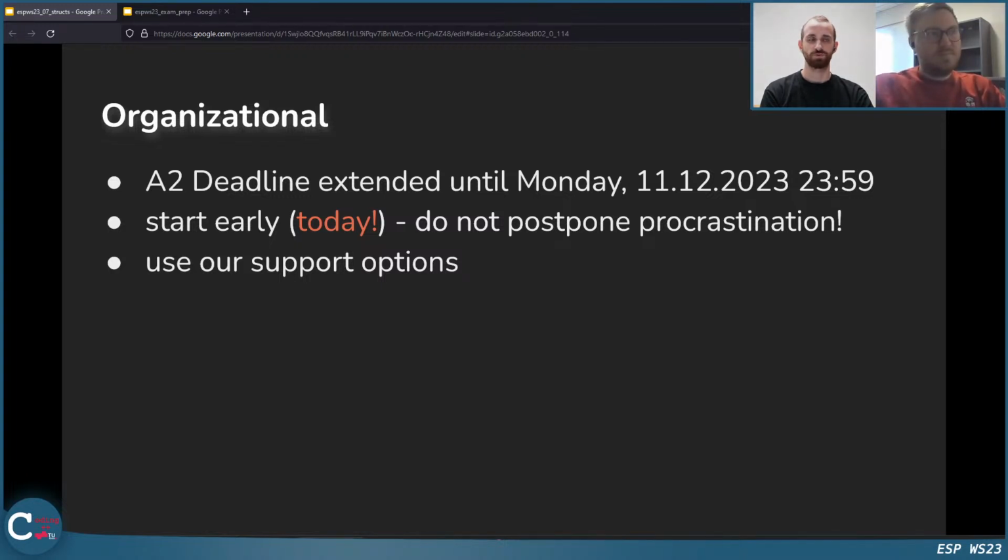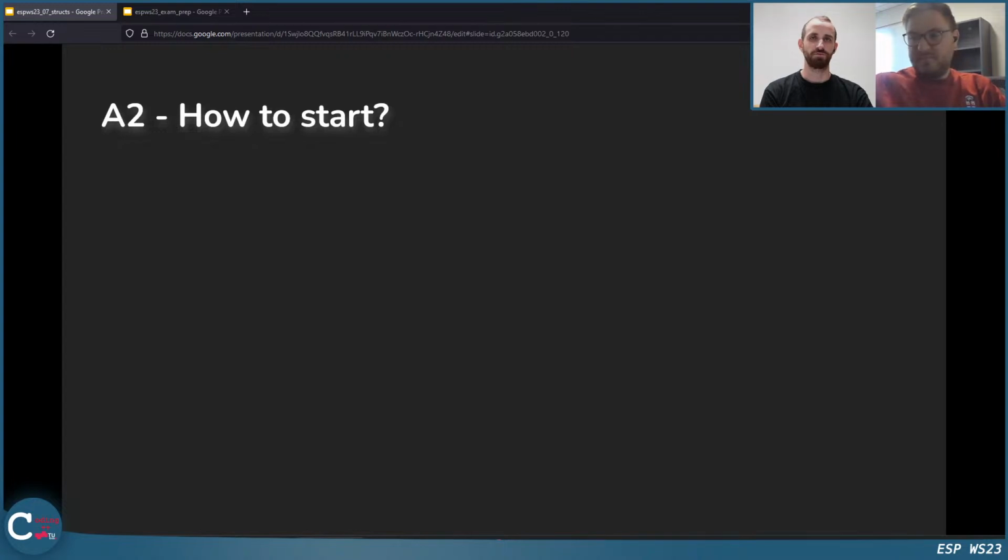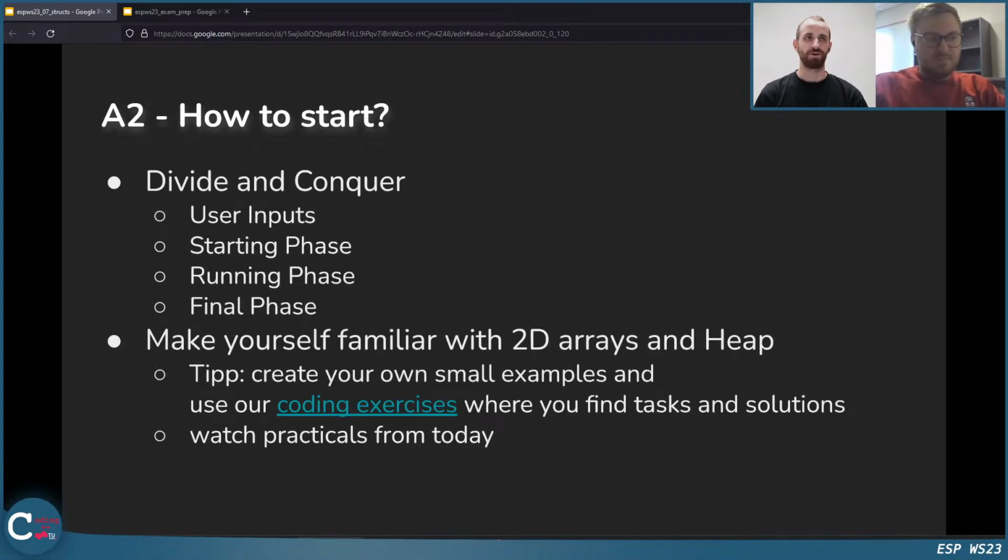Exactly. And if you don't know how to start, maybe I can give you a few hints or ideas how you could approach the start. For me, divide and conquer is the thing you have to keep in mind, because it's a huge assignment description and you have to divide it into subtasks. We tried to write the assignment description like that, really divided into subtasks.